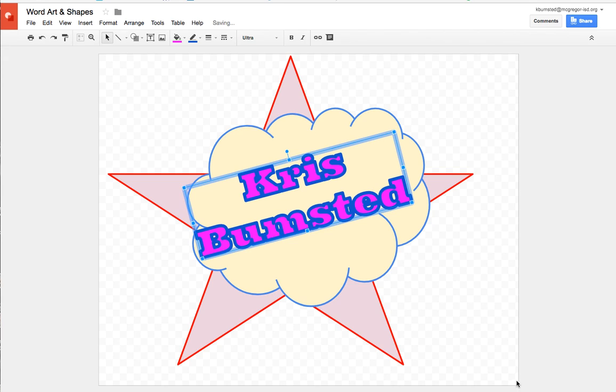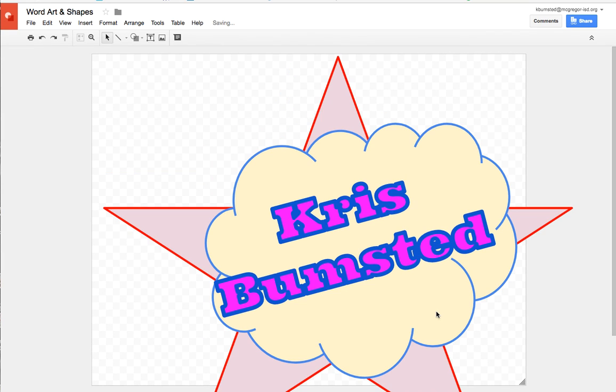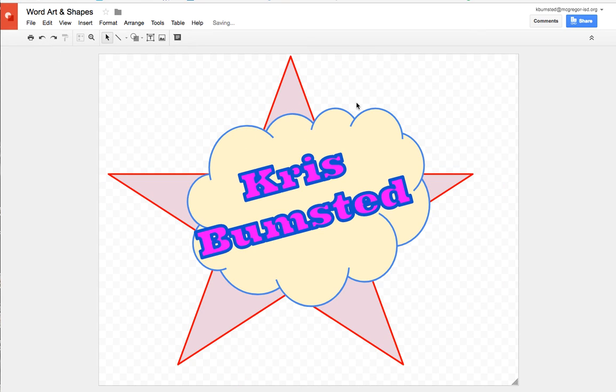You can also, there's a little corner down here with little lines in it. If you want to resize your page, you can also just drag and resize your page there too. Okay, there you go for word art and shapes and arranging the order.